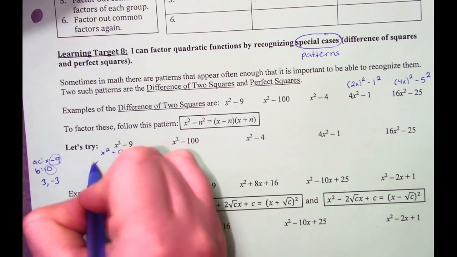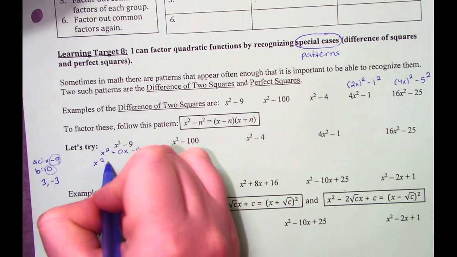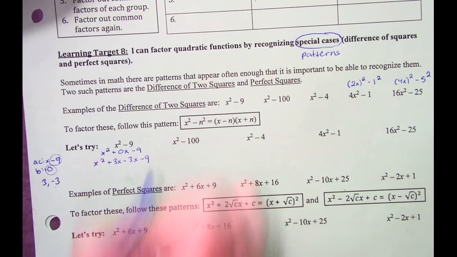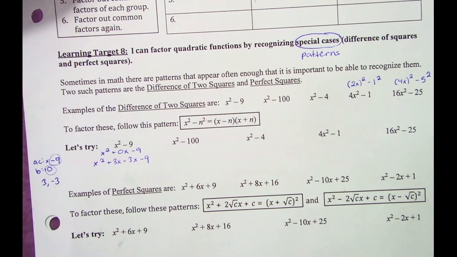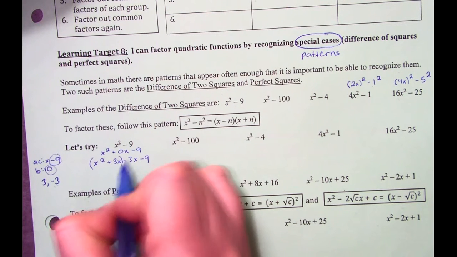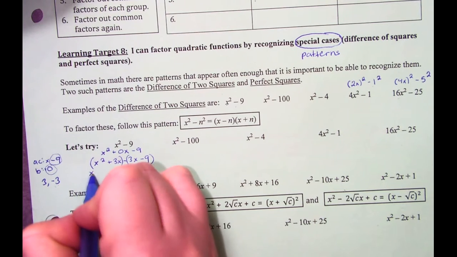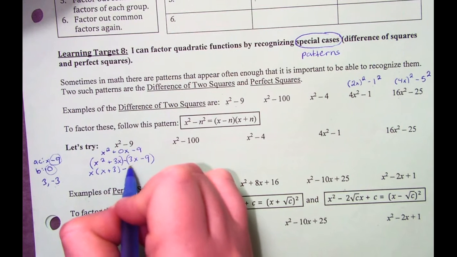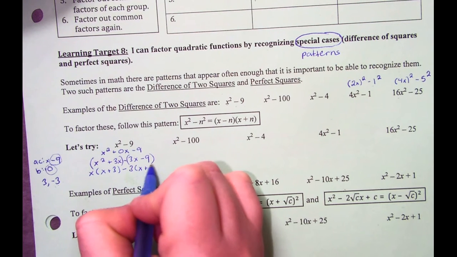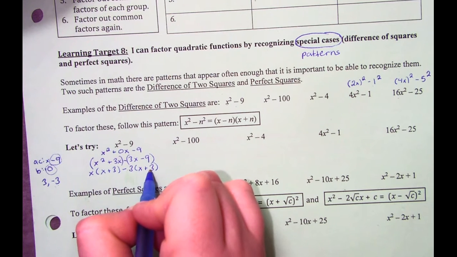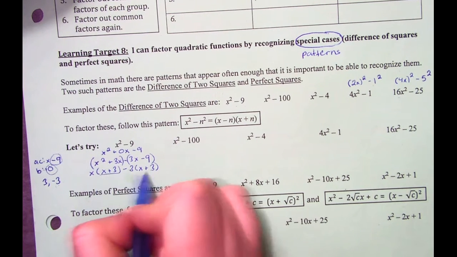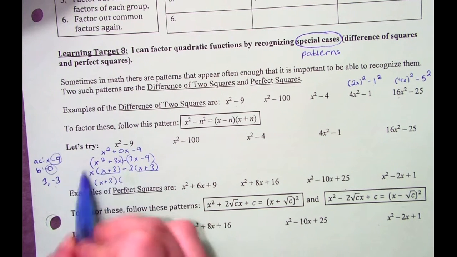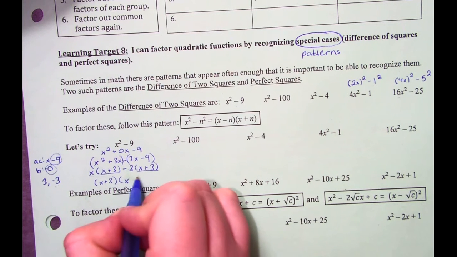So when we rewrite this, we get x squared plus 3x minus 3x minus 9. And when we factor, we can take an x out of the first one and we get x plus 3. Minus, we can take a 3 out of this one and we get x plus 3, right? Because negative 3 times positive 3 gives you the negative 9. So our first factor that we can pull out of both of them is x plus 3. And when we pull that out, we're left with an x over here and a negative 3 right here.